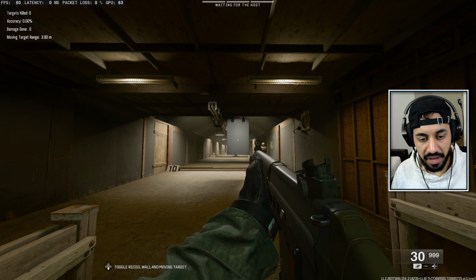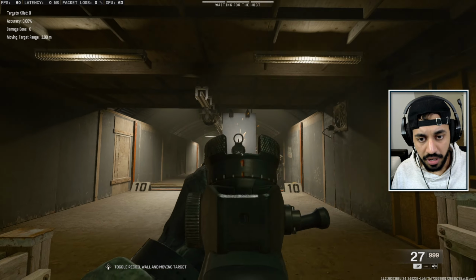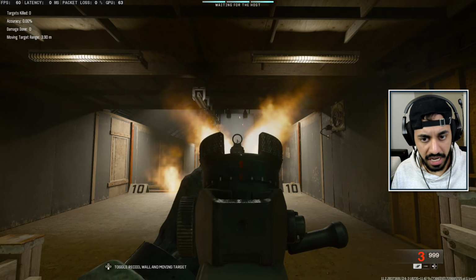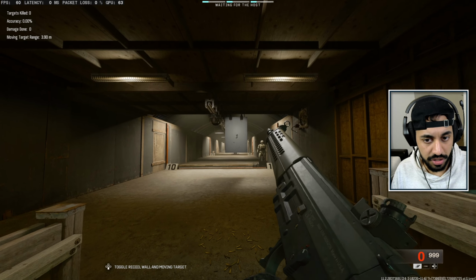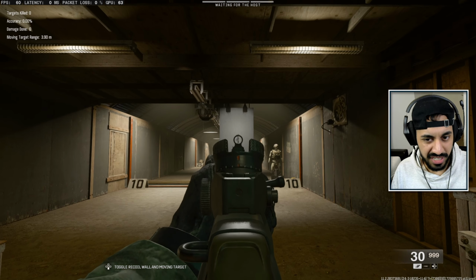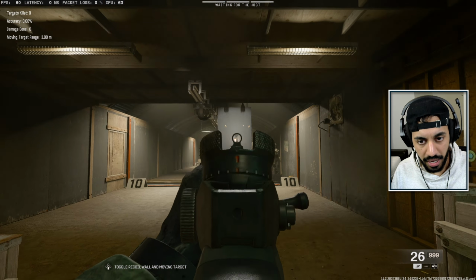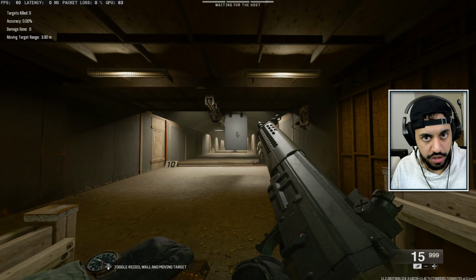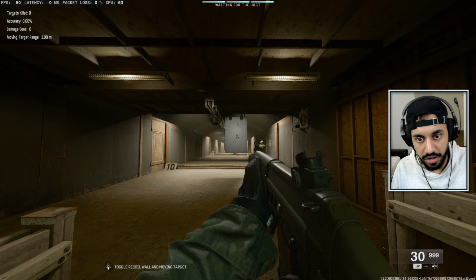Starting off with the SWAT 556, this is actually a burst fire rifle. So as you can see here, this is burst fire, so the shots kind of just land in the exact same location constantly, which is pretty good. So there's not technically a recoil pattern to this, although you can try and adjust for it, but there's nothing much to really adjust for. It's a very accurate weapon.